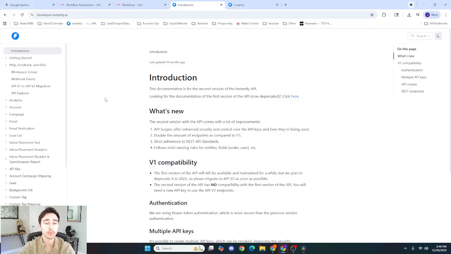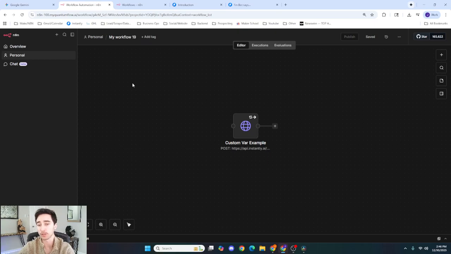Specifically, we want an API, and this is the API documentation for Instantly AI so that we can push information to Instantly AI from a different source, whether it's Google Sheets, Airtable, your CRM, whatever it may be. You can push the information from that database directly into Instantly and have it run automatically.